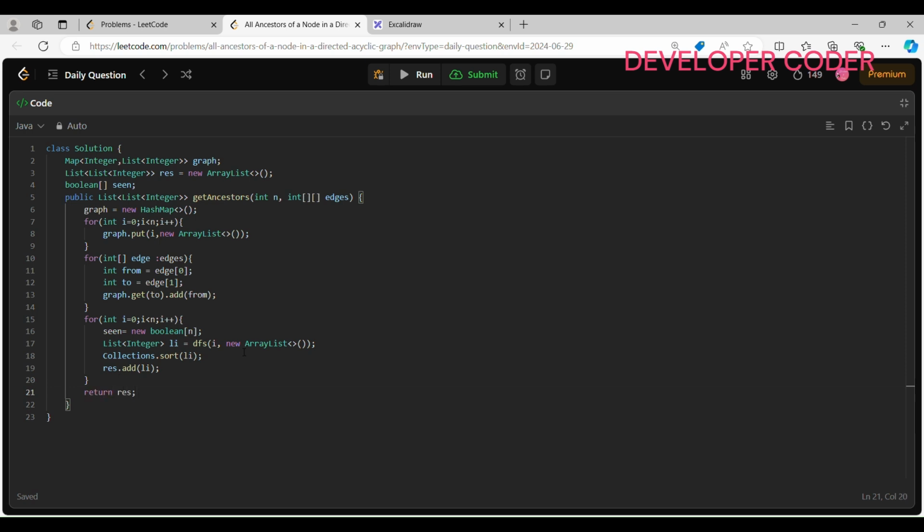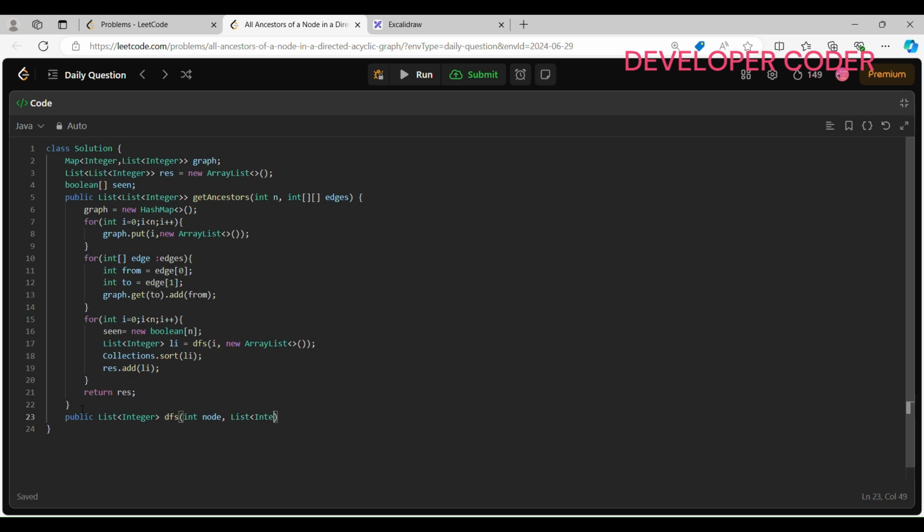So now let's define this method dfs. Public list of integer dfs, int node, and here create our list, right?